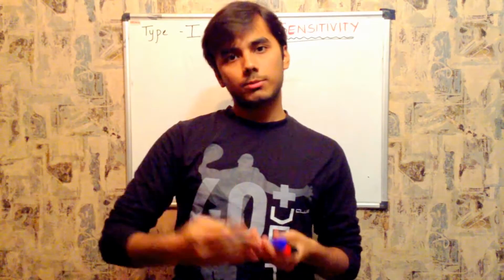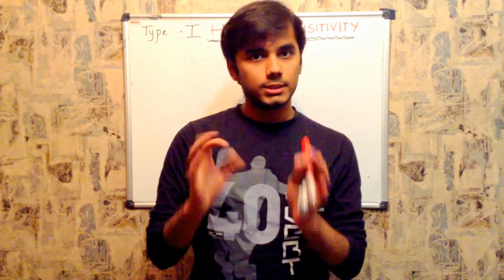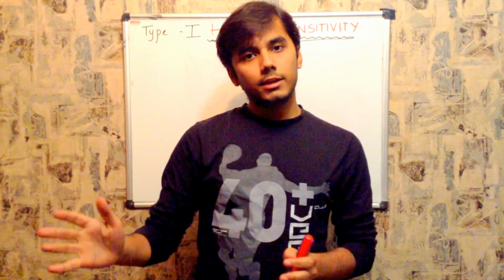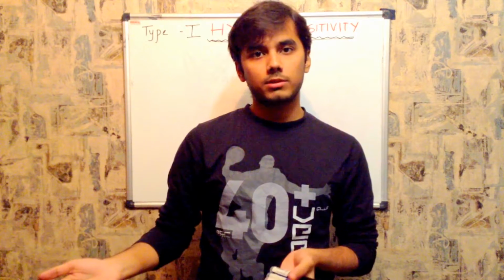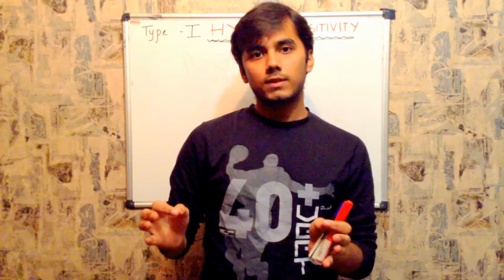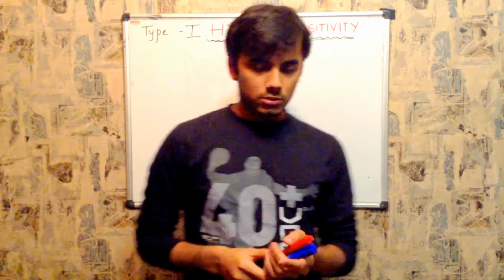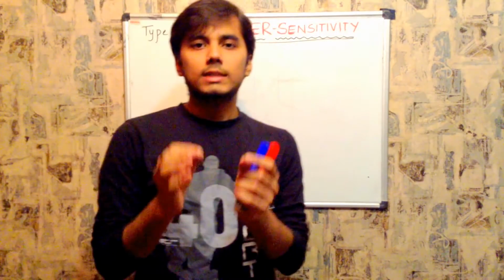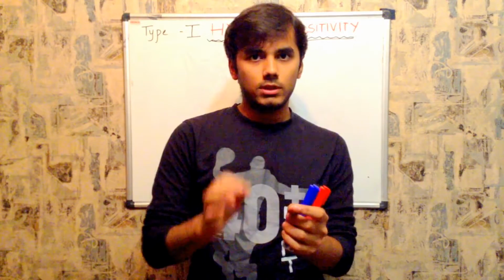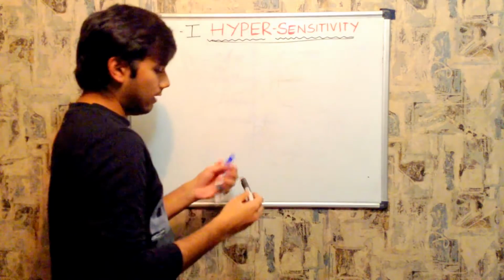Among all the 4 types of hypersensitivity, type 1 hypersensitivity is the most common and the most dangerous hypersensitivity. In any clinic you go to, if you find a patient with hypersensitivity, 90% of the cases are type 1 hypersensitivity. So first of all, who is the main player in type 1 hypersensitivity? It is nothing but your mast cell.